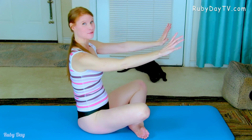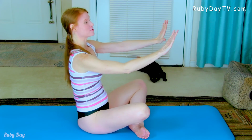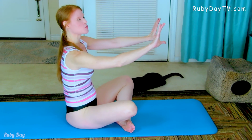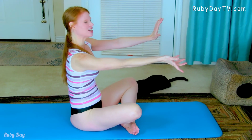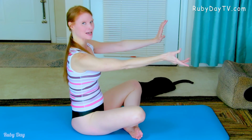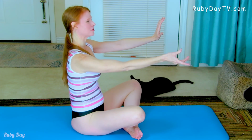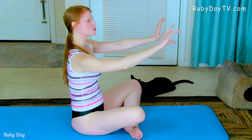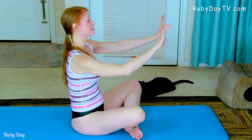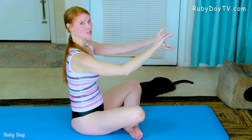When you feel like you've got your wrists and your hands all woken up, we're going to make an L shape with your hands. We're going to take that L shape and twist with your right hand. You really feel it in your shoulders. Make sure you're still sitting up straight. Really feel that moving all through your arms and your shoulders. Now we're going to take the left hand, do the exact same thing. It's like opening that secret door.